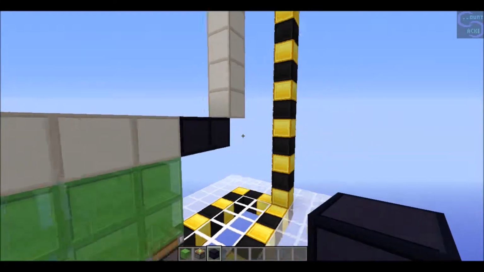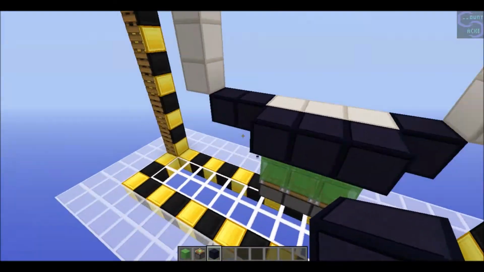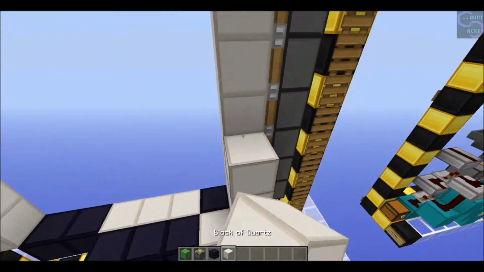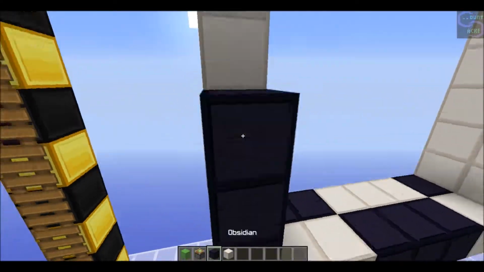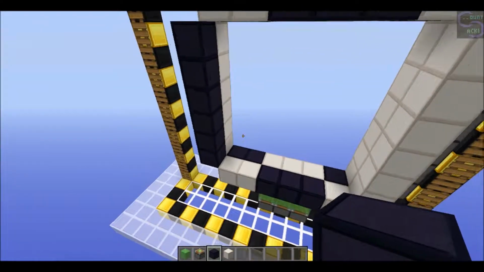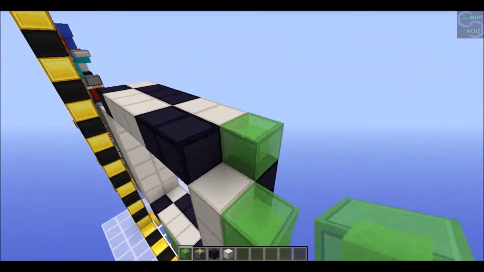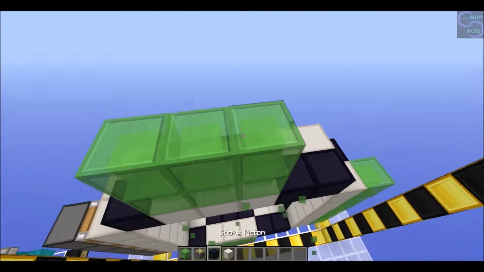And I'm pretty sure you're going to continue this hallway, so you're probably going to want to do that too. But I'm just going to show what is required for the door. So I'm going to fill in this and that. And yes, that is necessary, because on this side there's going to be slime blocks like so. And up here there's going to be slime blocks like so.